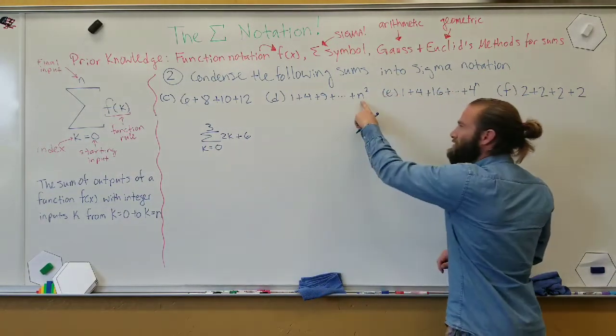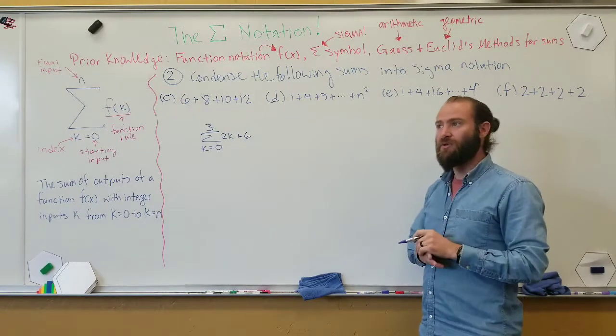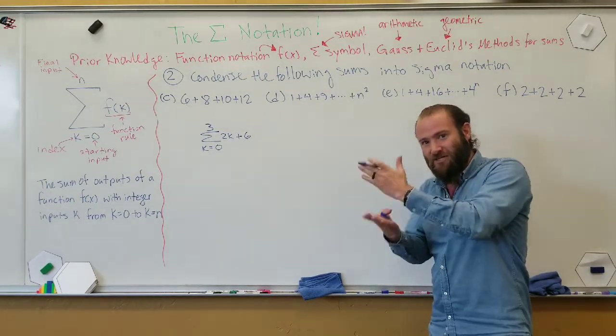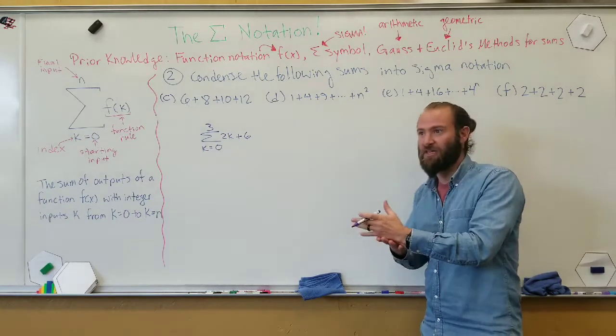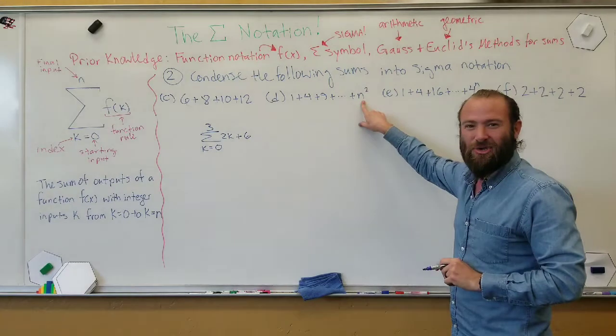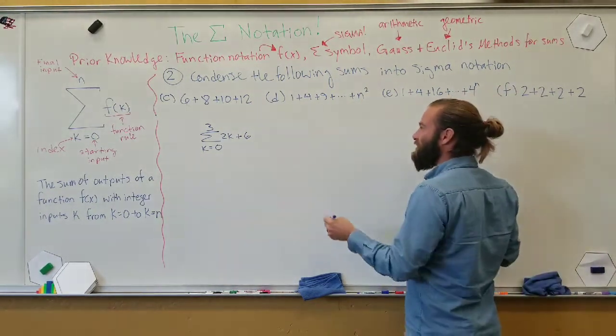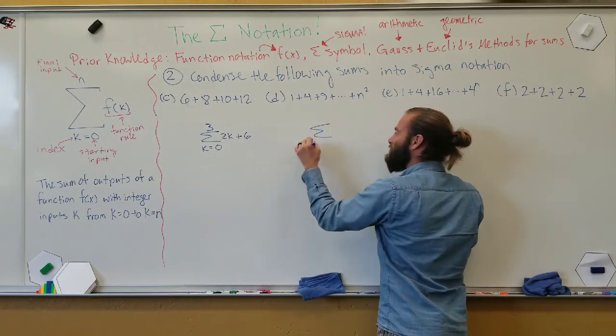Next one, you'll notice that this doesn't stop at a specific number, but it is actually a set point. It's not adding to infinity like our other one was. But this kind of is a tricky one. Anytime this is here, it actually gives you the formula. So the trick is to figure out how many things we're adding.